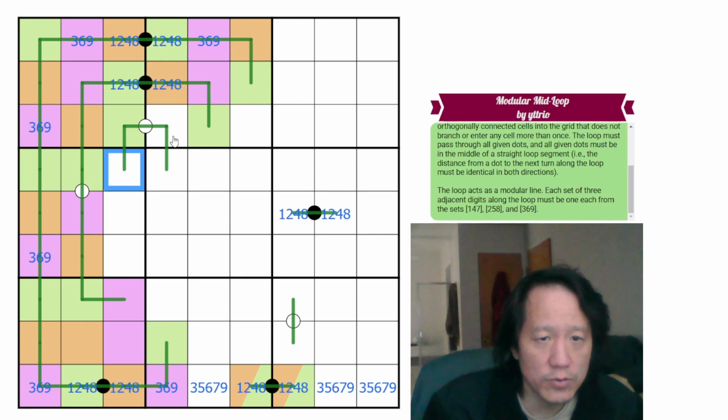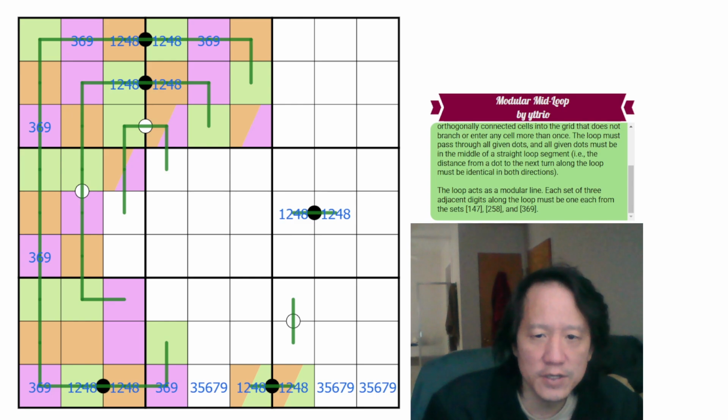This is pink or orange. This is pink or orange. And this is pink or orange. And this is pink or orange. The next, okay, this has to connect, has to continue this way at least, right? If it cannot go any further, you can't just go connect that way.